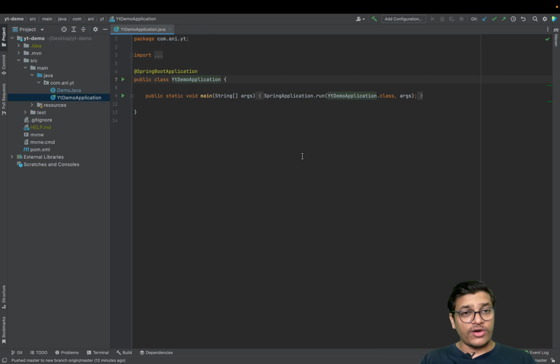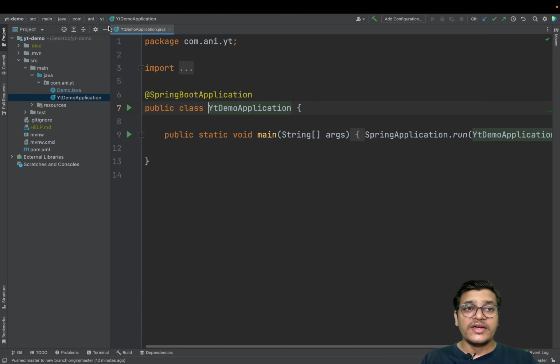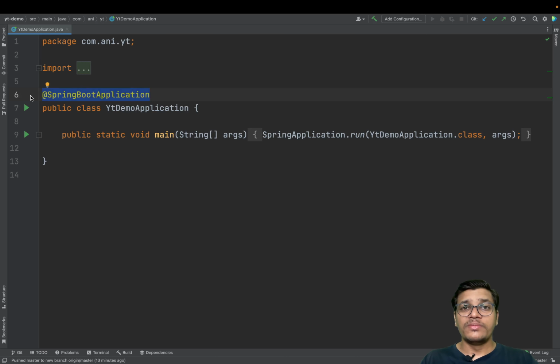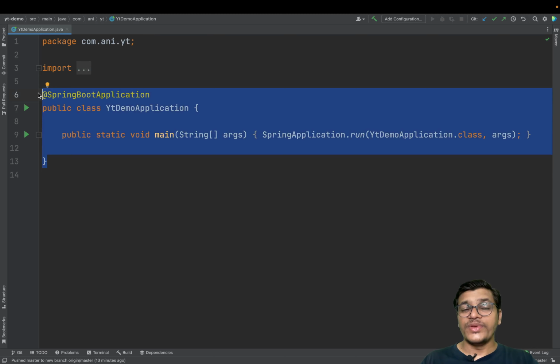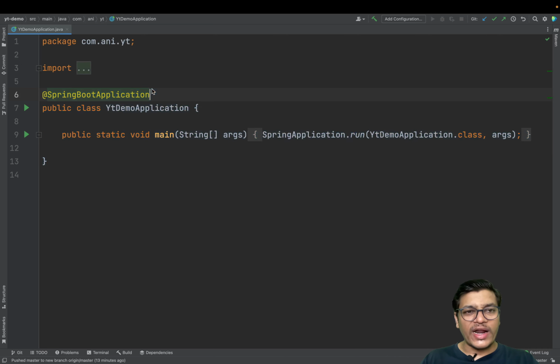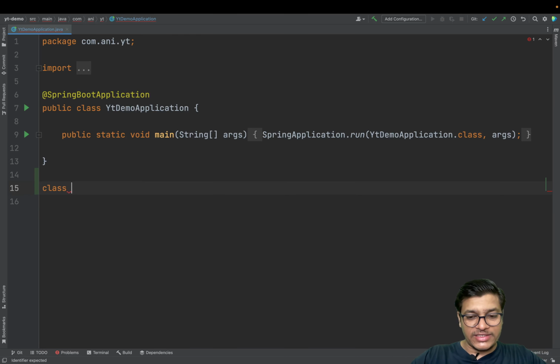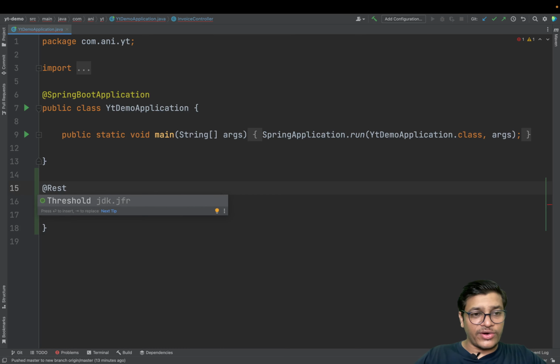Now let's talk about some Spring features. If you have worked with Spring before, remember that Spring does all its magic under the hood by means of annotations. A single annotation helps you build a production grade application. One annotation is doing a lot of things internally. When we talk about Spring, we talk about a few annotations. You can say ABC, or an invoice controller, and we attach the annotation @RestController over here.